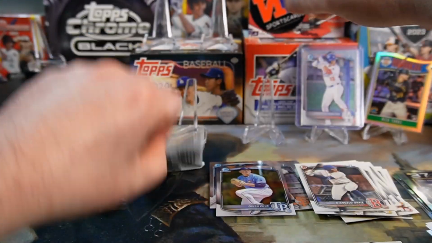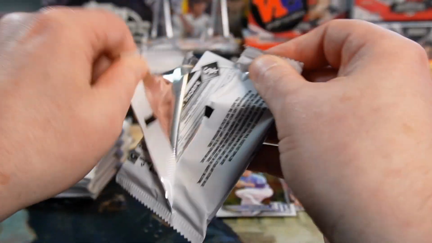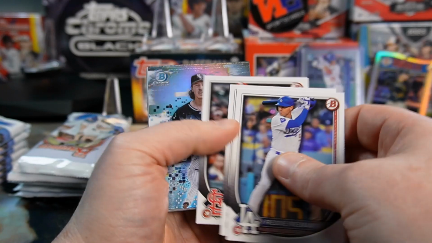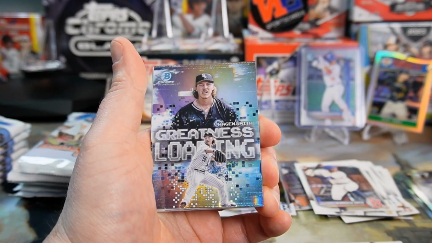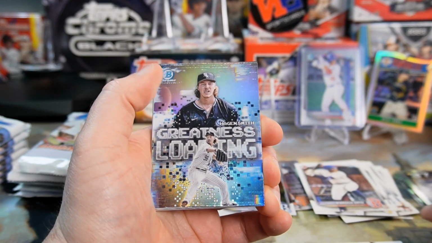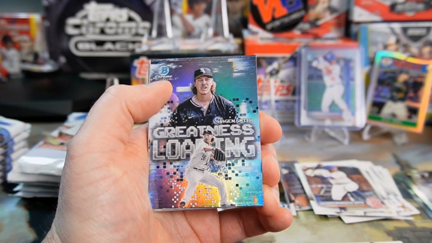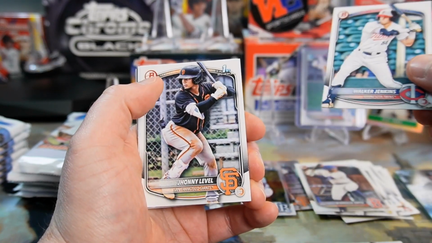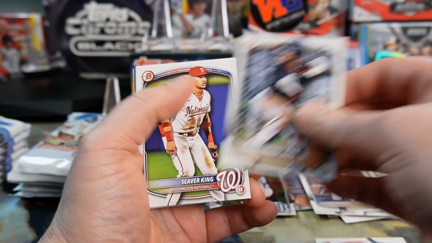All right. Last pack of box number 1. Let's hope there's something in this one, because this box has been pretty uneventful. There's Hagen Smith on the Greatness Loading. I don't know much about him, but that's a really cool insert. Walker Jenkins, definitely someone you want to watch for.